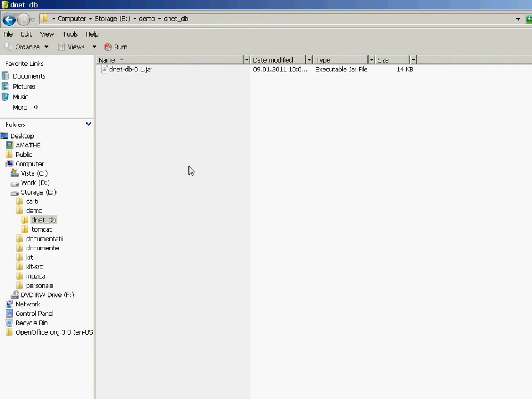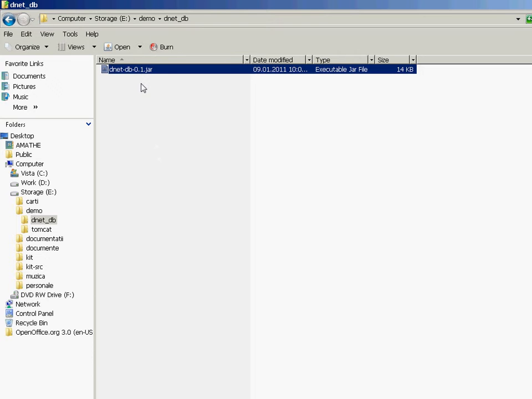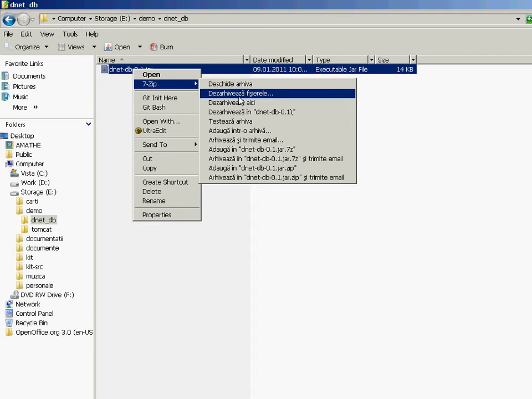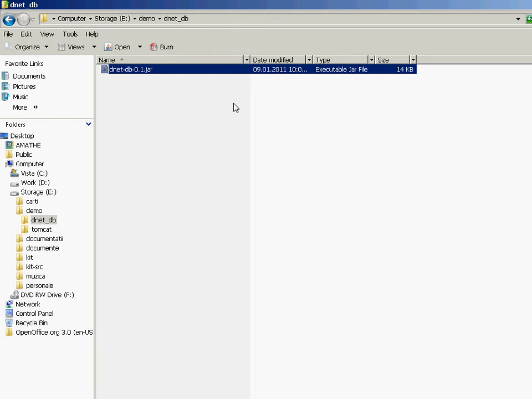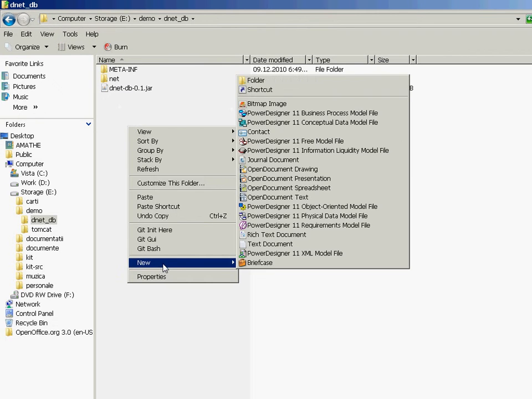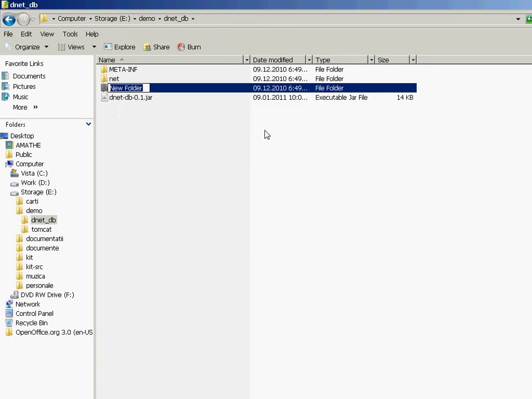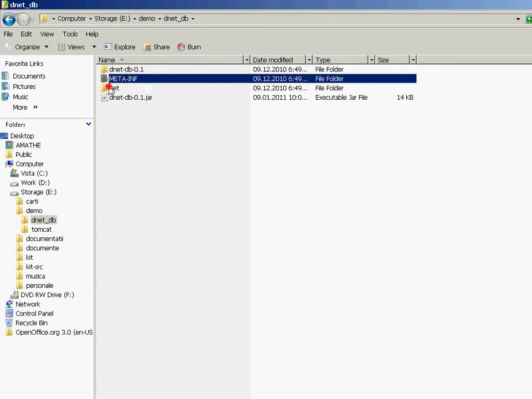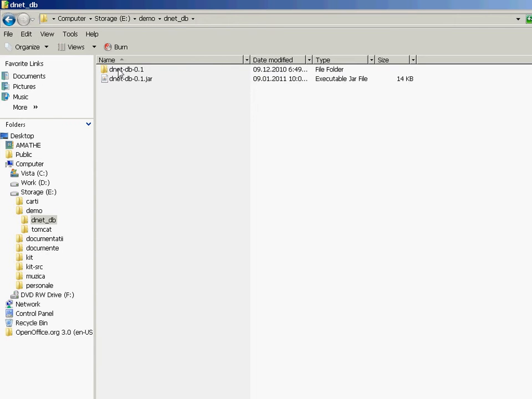I already did this step, so you will have a DNet DB 0.1.jar. Unzip it, 7-zip, unzip it here, and you will have, okay, I should have done it in a different folder, no problem, DNet DB 0.1, and let's move this there.